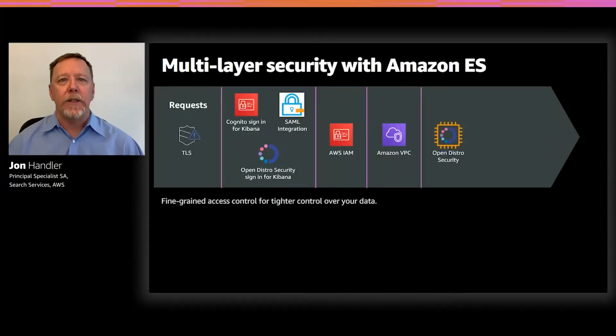As we get to the finest grained access control, we have our Open Distro for Elasticsearch security plugin. This supports role-based access control for all of the identities that we've been speaking of, and enables you to differentially access all of the data in the cluster based on a role that you define within the Open Distro plugin.